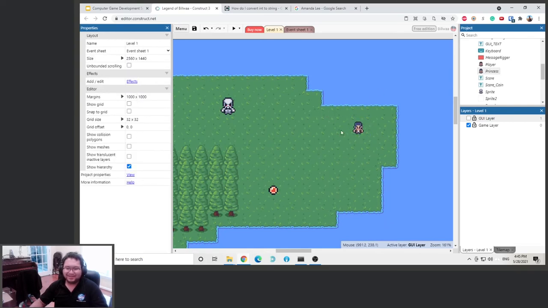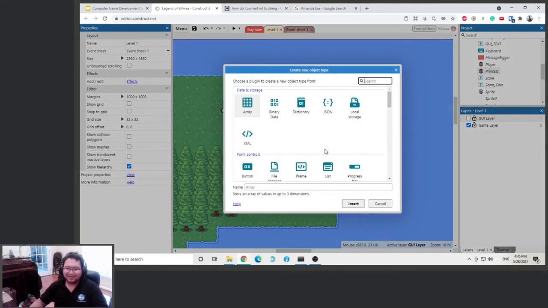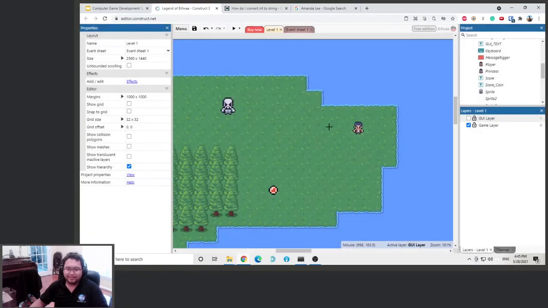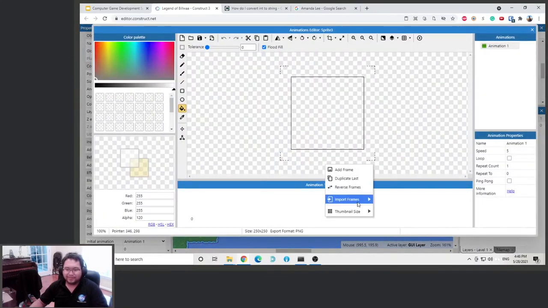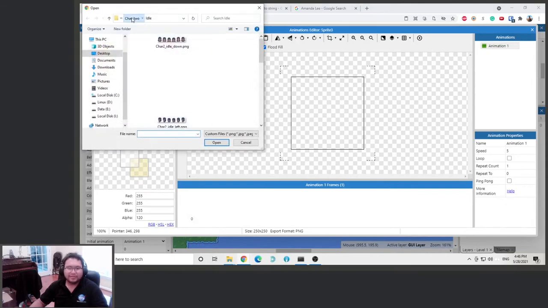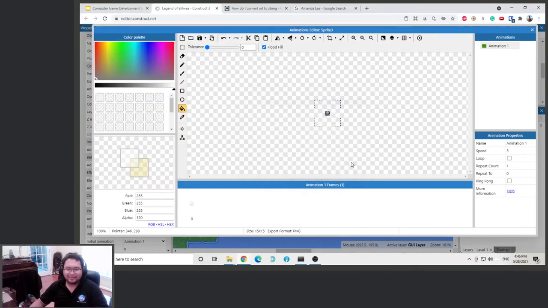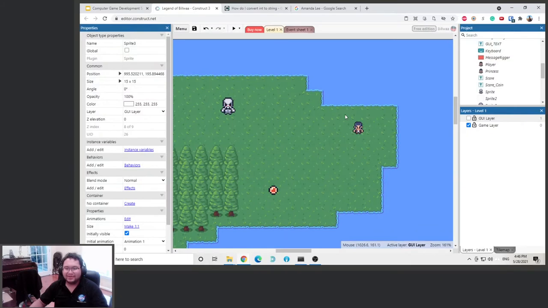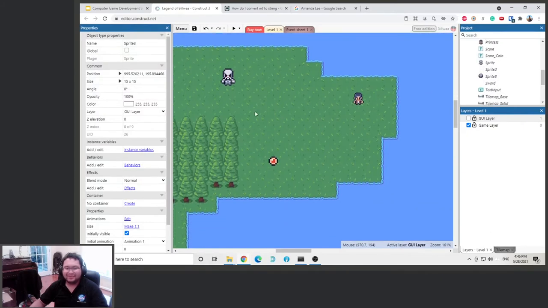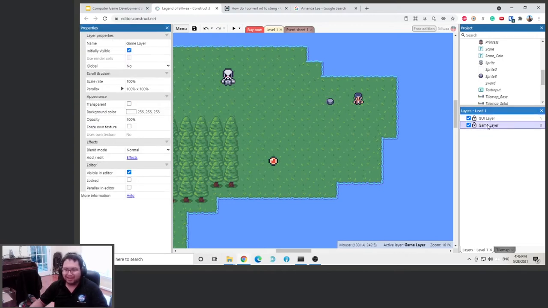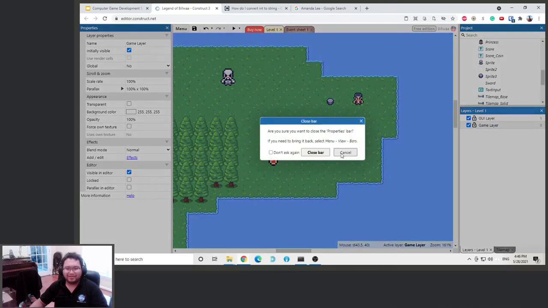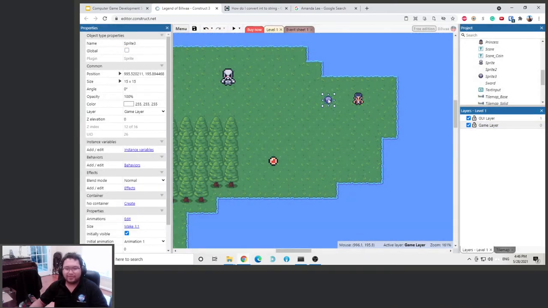Why don't we put some stones here so you can only enter from this area? So right click. We can import from strip. And then I remember in the miscellaneous there's a rock tab here that we can use. Where did it go? Did I put it in the wrong layer again? Yes. Alright, so disable this and click on the game layer so we always put it on the game layer. Okay. So the rock here.